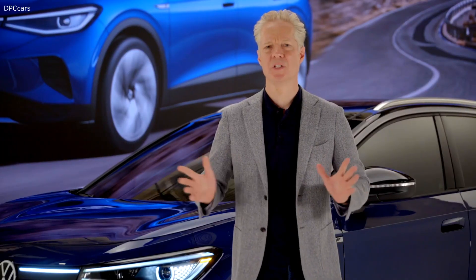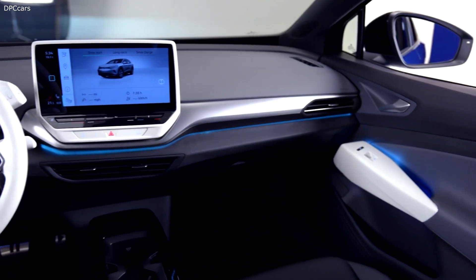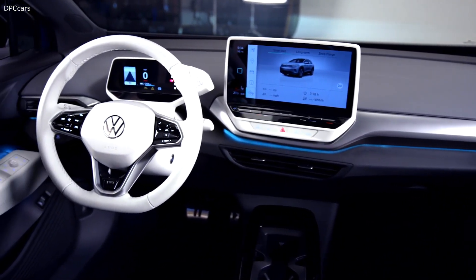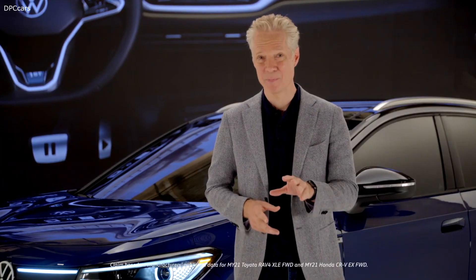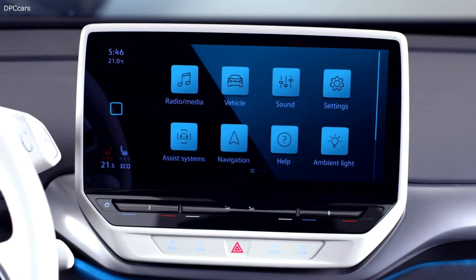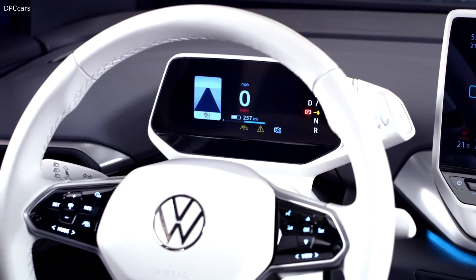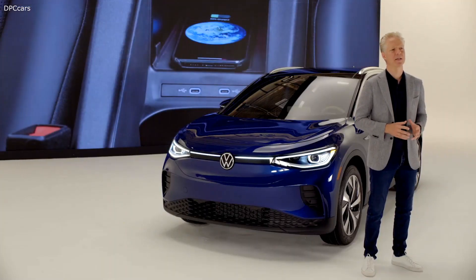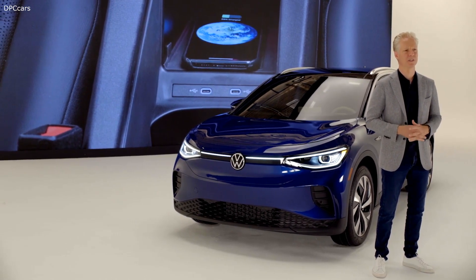Housing the battery underneath the cabin has another key advantage: more space inside. Given its compact look, the ID.4 has a surprisingly airy feel inside — that's a break from current car interiors. From a tech standpoint, that phrase best-in-class is just as appropriate. There's a 10- or 12-inch center display and a 5.3-inch digital dash display operated by voice or gesture control, plus wireless app connect, onboard Wi-Fi, and wireless phone charging, all built in.